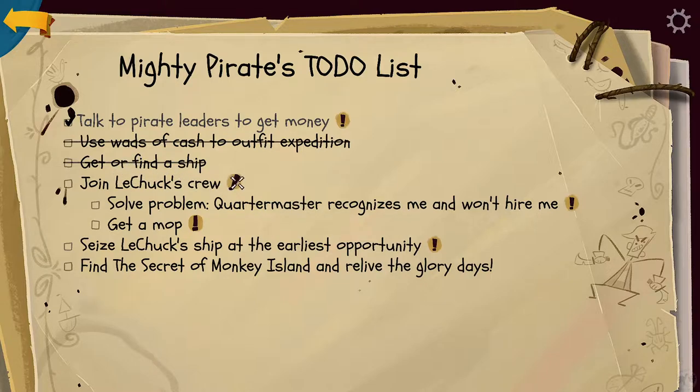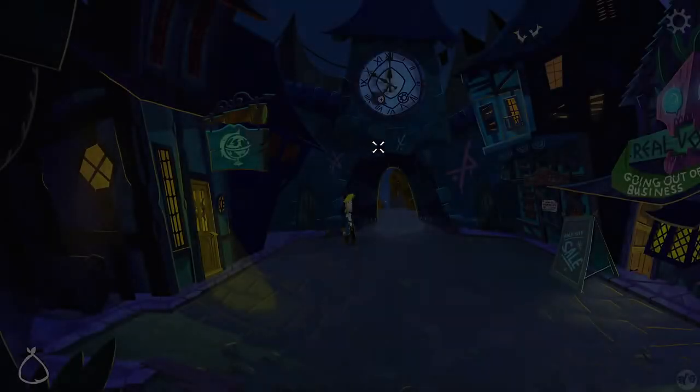Join LeChuck's crew. Saw Palm Cormac arrested me and won't hire me. I need a disguise and I need a map. Seize LeChuck's ship at the earliest opportunity and relive the glory days. Alright, let's go to High Street.